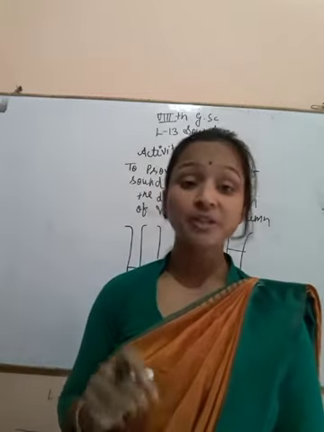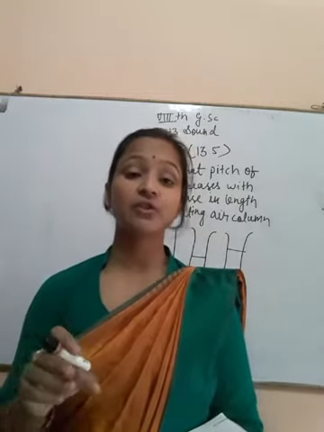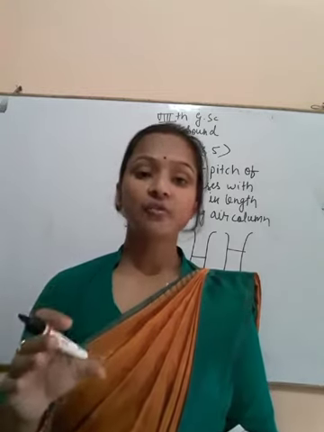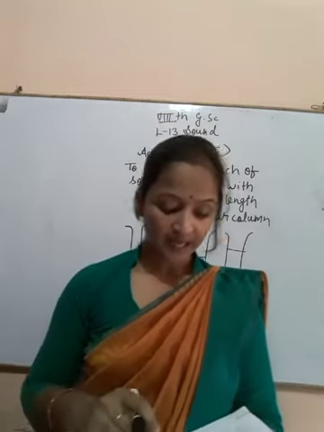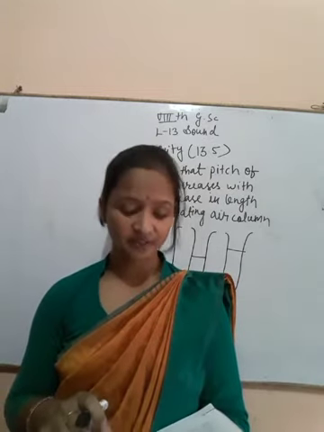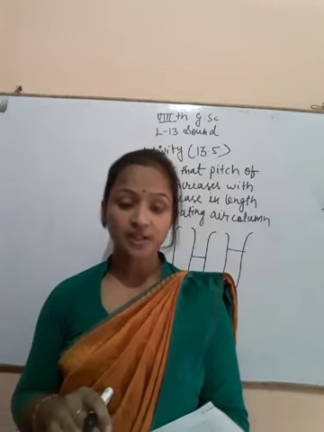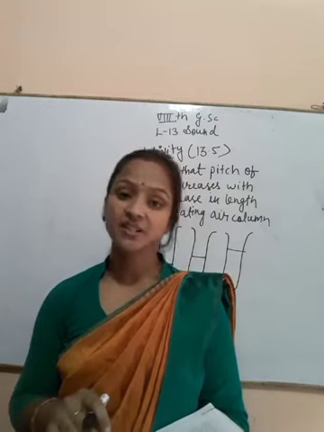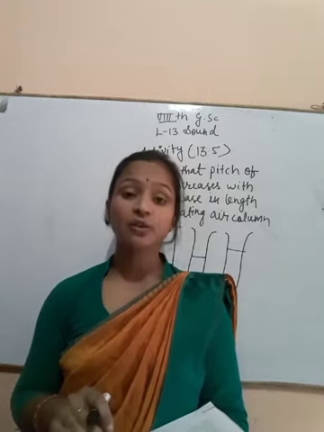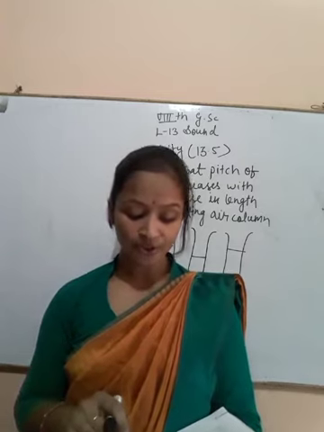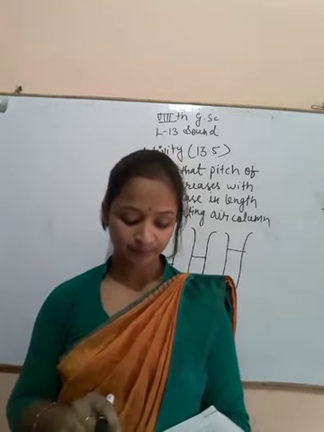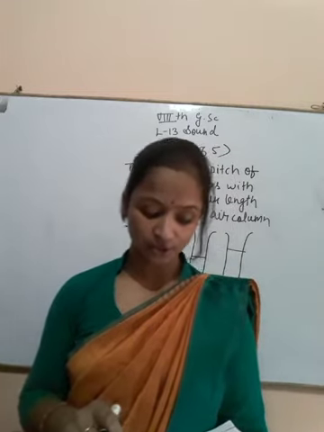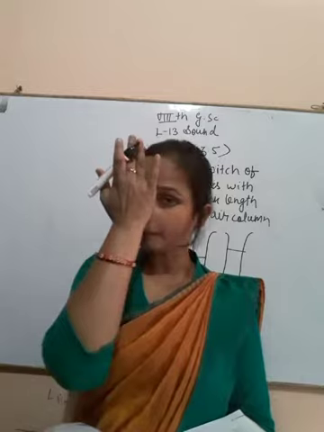Key ideas. The pitch of the sound depends upon the frequency of a vibrating body. Higher frequency produces shrill sound and lower frequency produces bass or flat sound. A smaller length of vibrating air column produces high pitch sound and vice versa. And pitch of sound increases with the decrease in thickness or the length of vibrating wires.